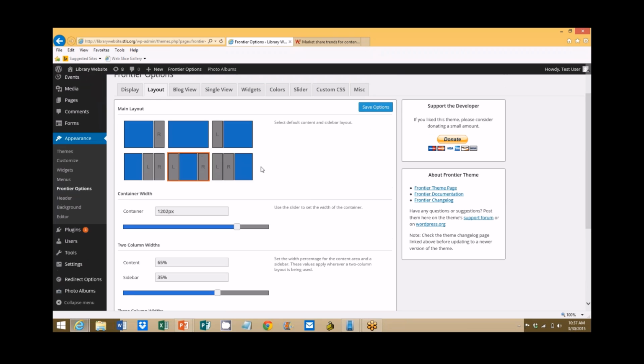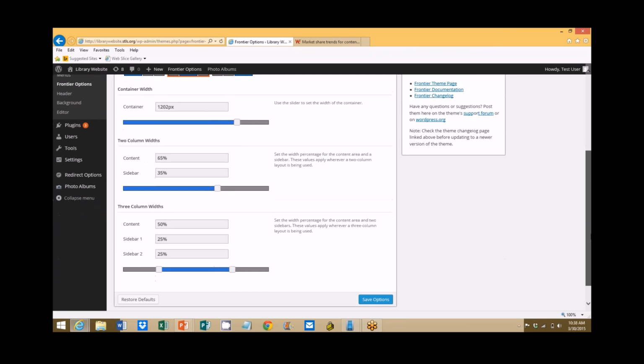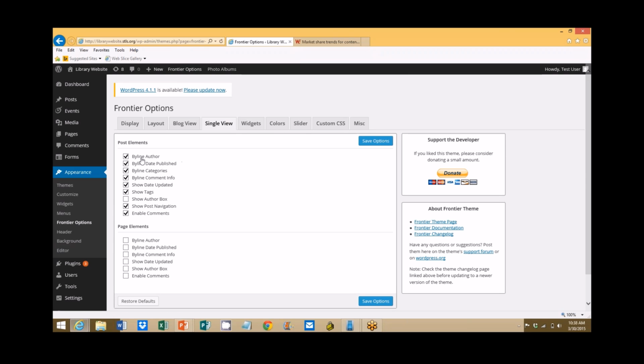The other thing to note here is you can change the layout for the site. Currently I have 3 columns, and I can adjust the sizing on that. If I just wanted to have a right or left column, I could adjust that here. Again, the single view deals more with blogging.